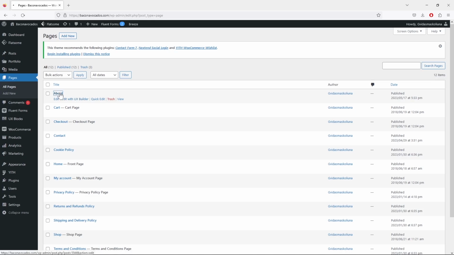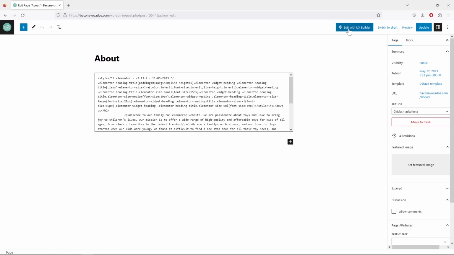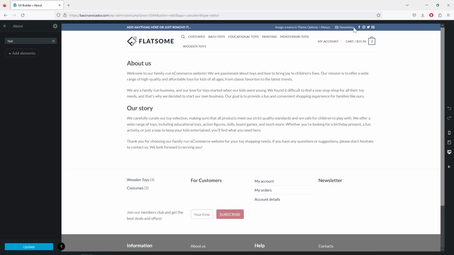And if I click on this about page, as you can see here, we have the option to edit this page with UX Builder. So instead of using this WordPress text editor that we have here, we can use UX Builder, just like we could use Elementor in the previous section. So let's select UX Builder, and just keep in mind we're not gonna change anything here. I just want to walk you through the UX Builder itself to show you how it works. We can keep the text, we can keep the information here, and we're not gonna change anything. I'm just gonna walk you through this builder.